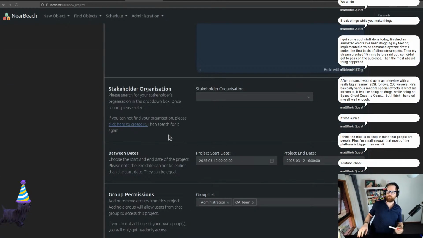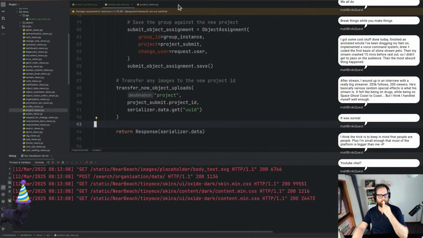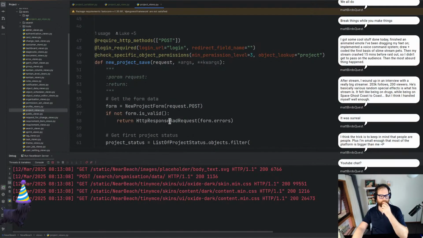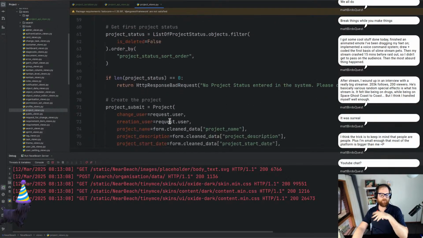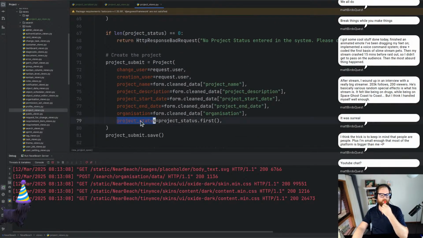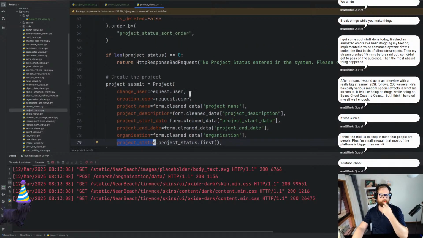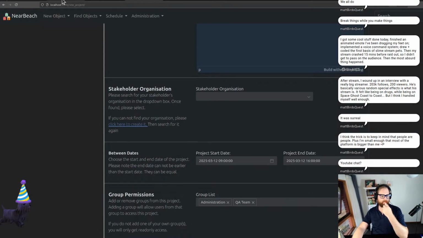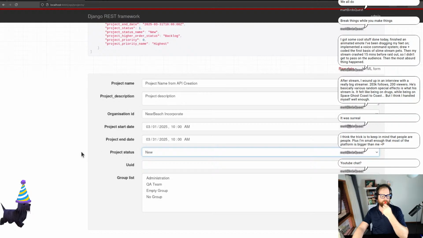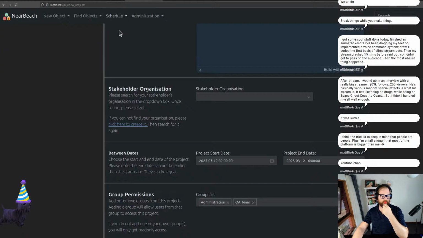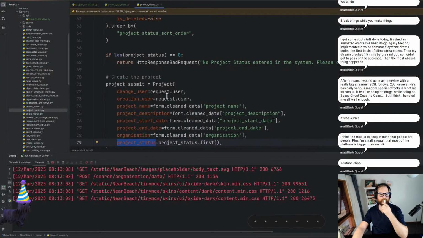Yeah, that's also one other field that we should get rid of. Because if we go back into here, and this is the new project save, so we go through project status. Yeah, we're setting that up. So yeah, project status is meant to be gone. And so is the priority.